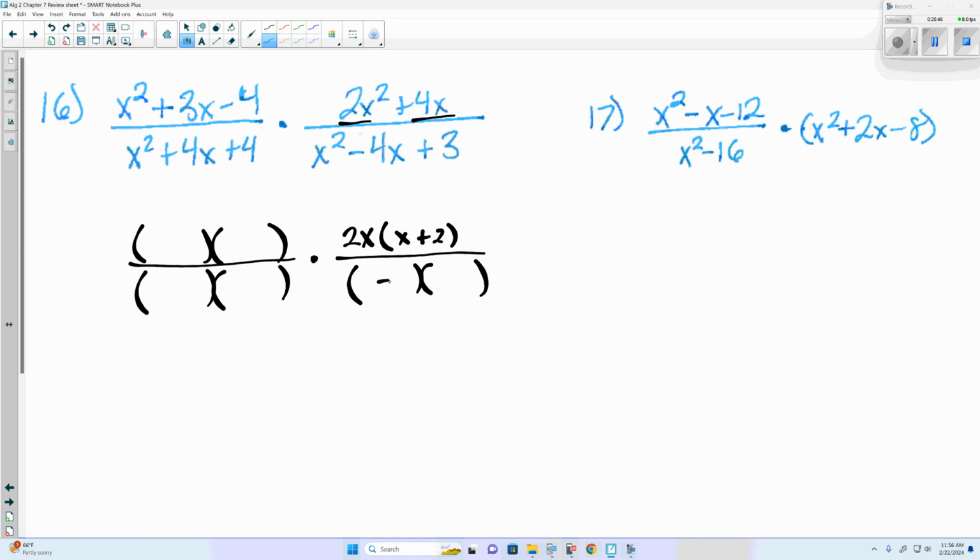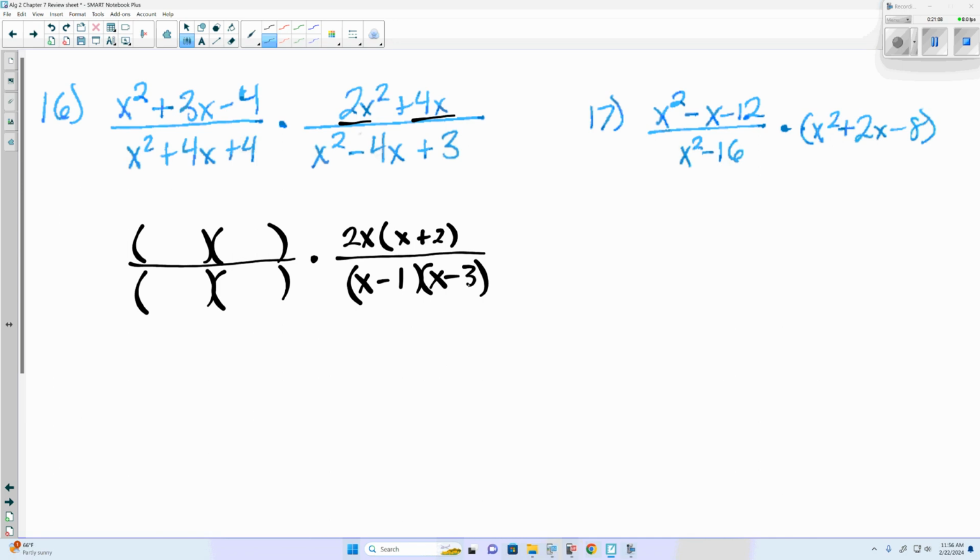Since the third term is positive, our signs are the same and match the sign of the middle term. Only factors of x squared are what? x and x. What are the factors of 3? And that's it. So we plug them in, and that is the correct set of factors. It will give us negative 4. Well, now we can move on to the other one.